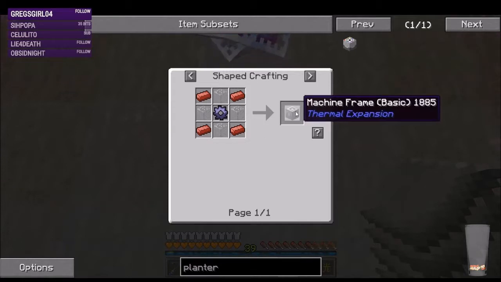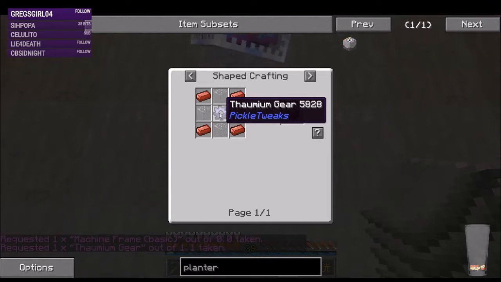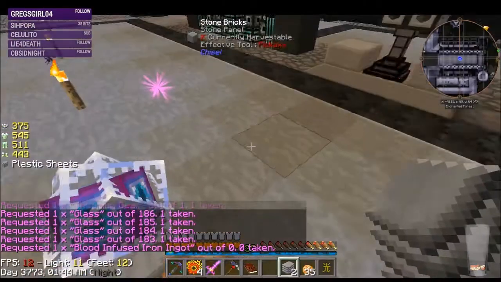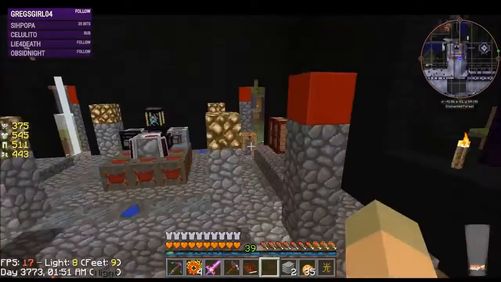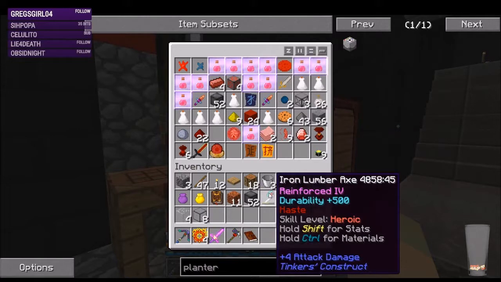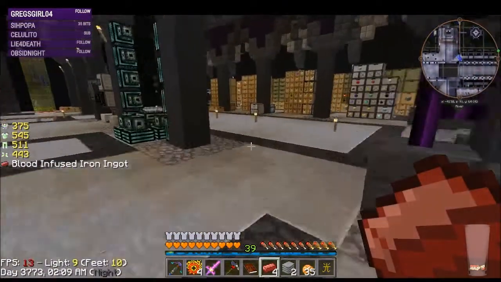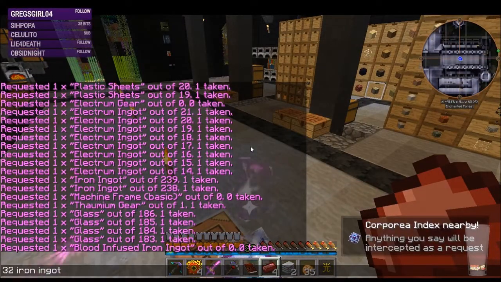Do we have that? We do have a thaumium gear. Or glass. Those are not in there. I wonder if we have some. I don't know why I was putting them with the blood magic stuff. Oh, my apologies again. This frame rate is going to be really annoying for you guys, I'm sure, and I'm really sorry. We have 4. So let's go grab some iron. I really need to put the network in lots of other places. Let's do 32 iron ingots.